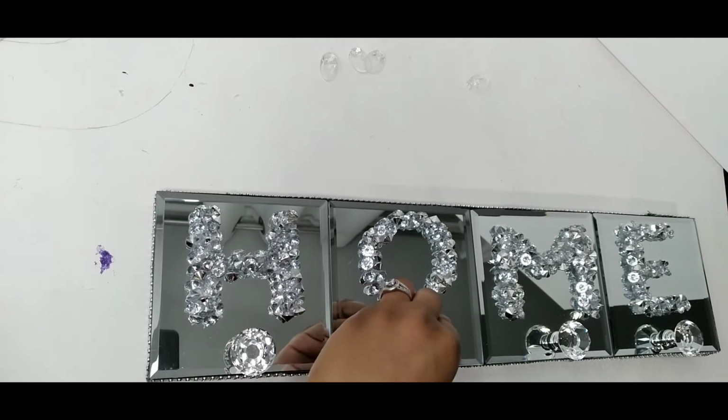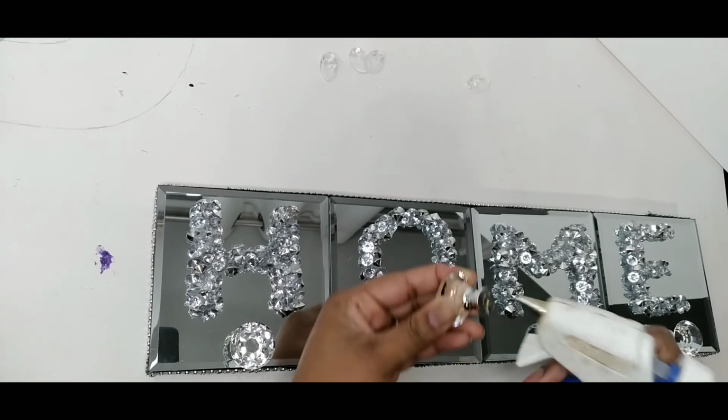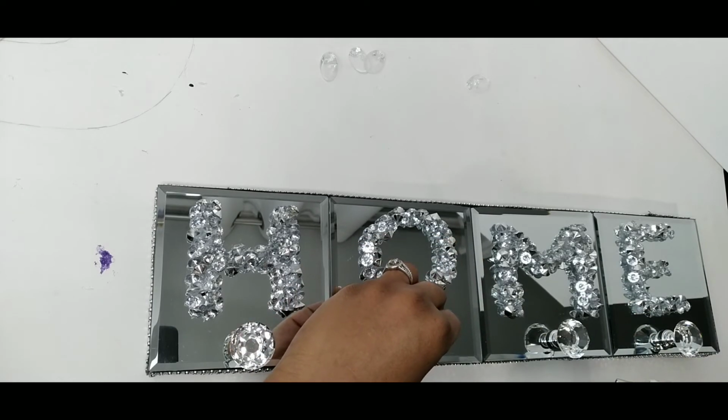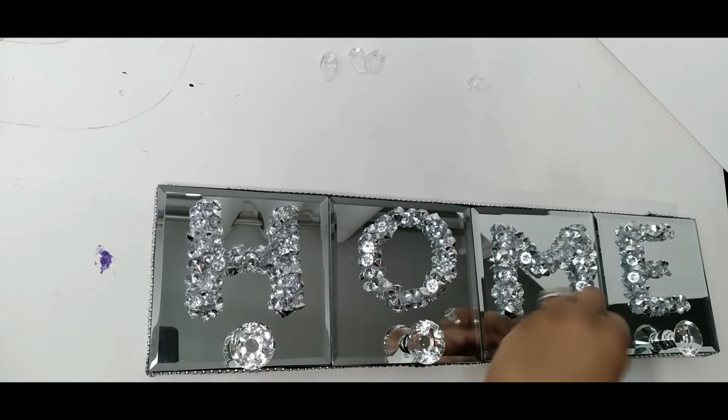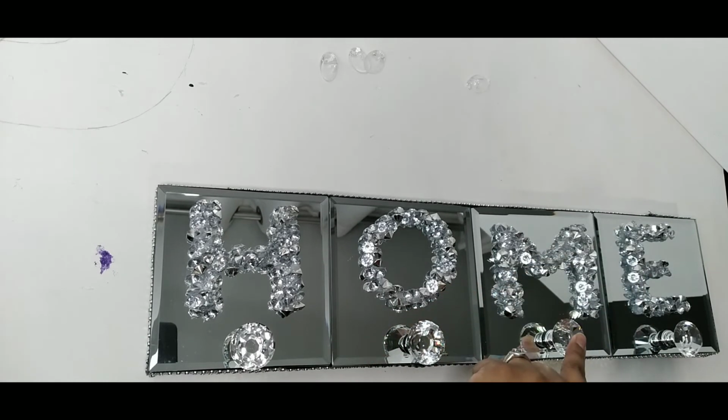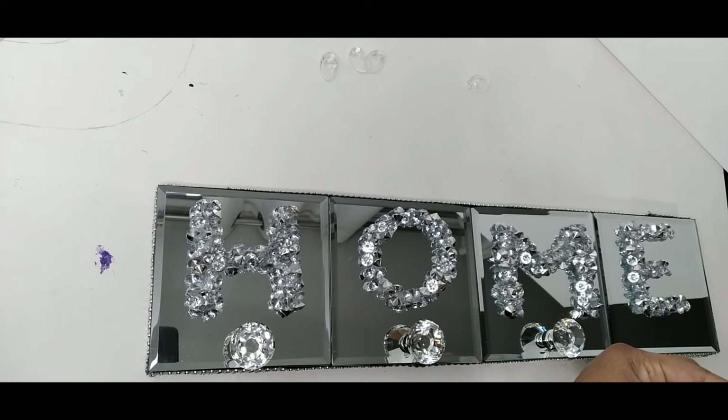And like I said, you can use a stronger glue if you would like, especially if you're going to be hanging heavier items from this. Me, I probably won't hang anything from it. If I would, it would probably only be maybe a mask, maybe a set of keys. So hot glue will work just fine for me. But again, it's up to you.